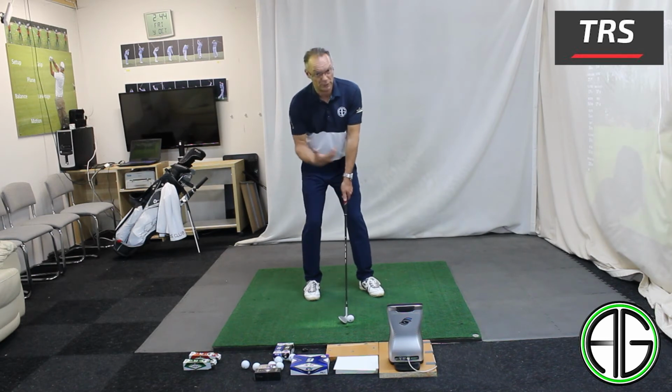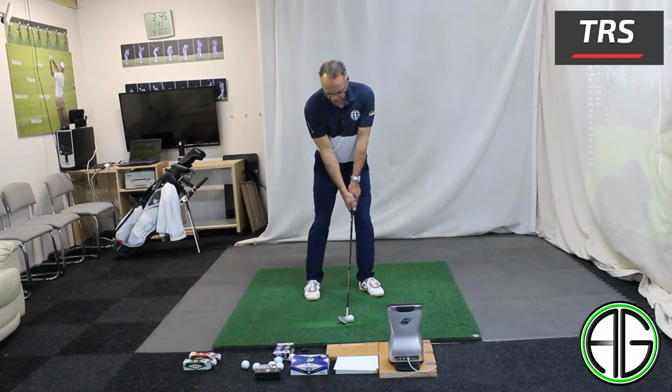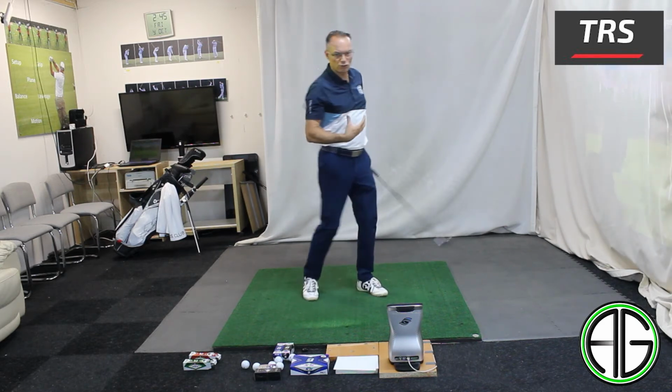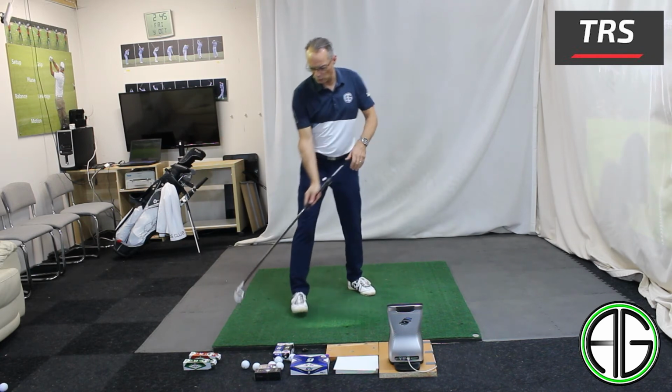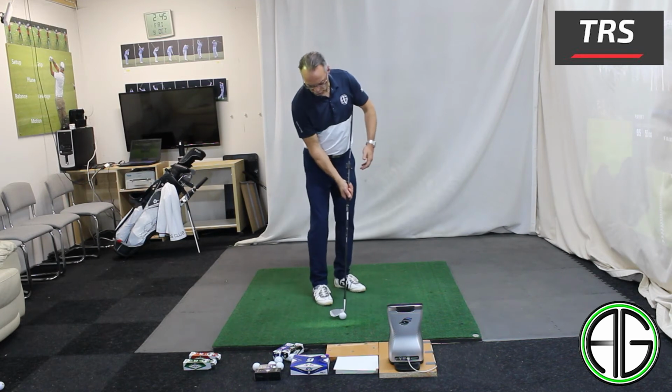But look, if you really need to, then you can get yourself set in this position. I would suggest, especially when you're practicing with your short irons, that your hands are slightly in front, and I like to feel that sort of left arm club extension through the ball. And I'm working rotation through the shot. That gives me a really good connected feel into the back of the ball, and obviously through the shot.